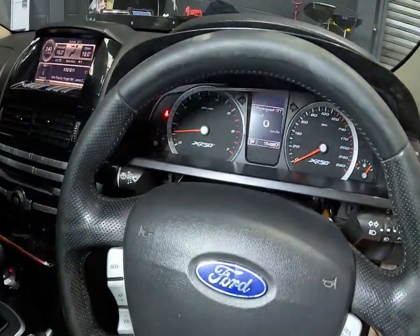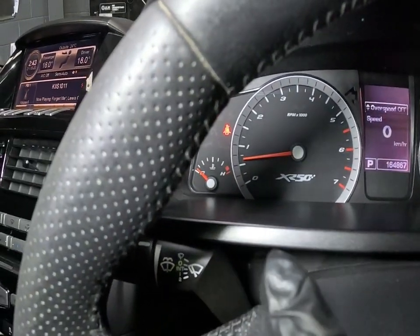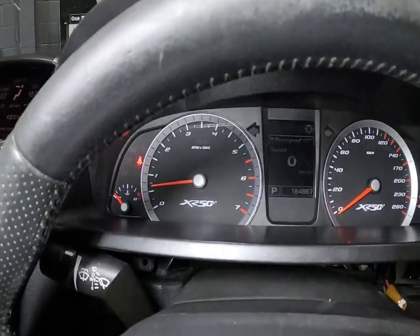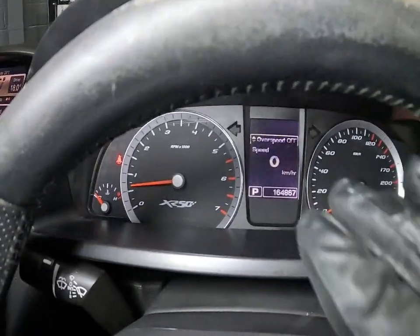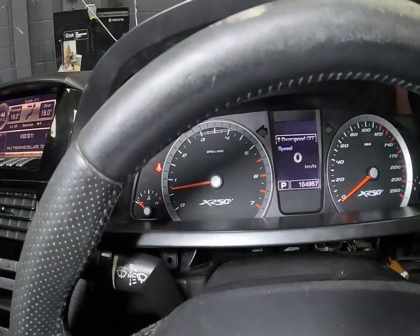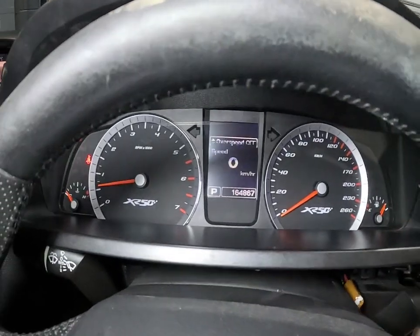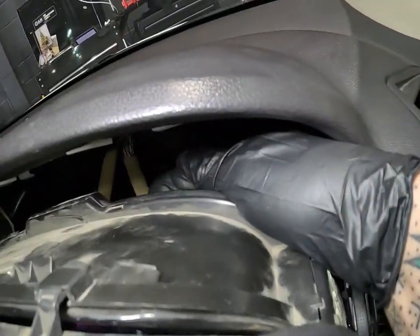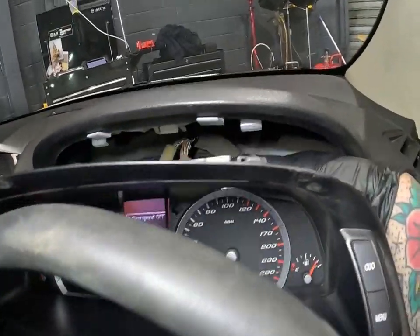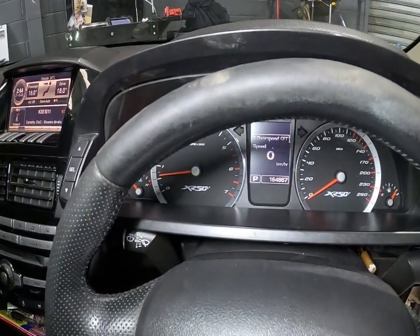Cluster's back in, car's all started. I've got the torch because it's dark over in this corner. Our coolant temp should be about right — this car will be nicely warm. I'll push the indicators on — indicators are all working. Dash lights are all working. Fuel gauge is working. Rev counter is also working. And I'm going to make an assumption that our speedo is going to be working. I'm wiggling that connector and we are all sorted — no dropouts. That's all I was doing before, wiggling this connector. This cluster is good to go, and hopefully that's the end of our issues.